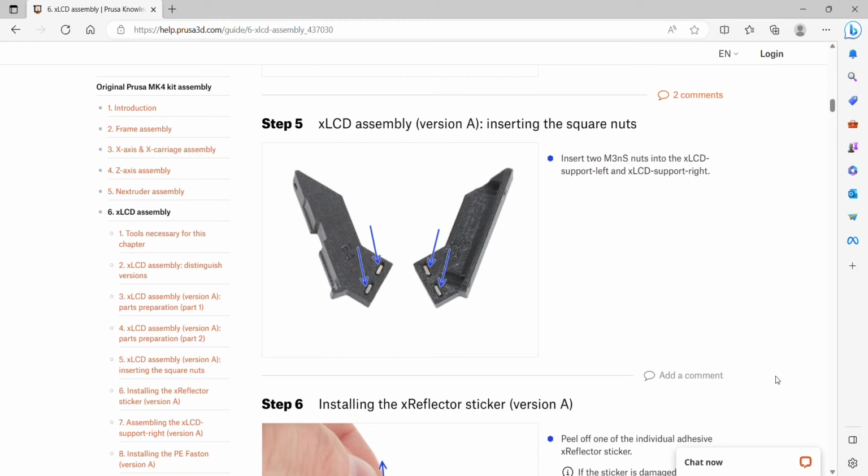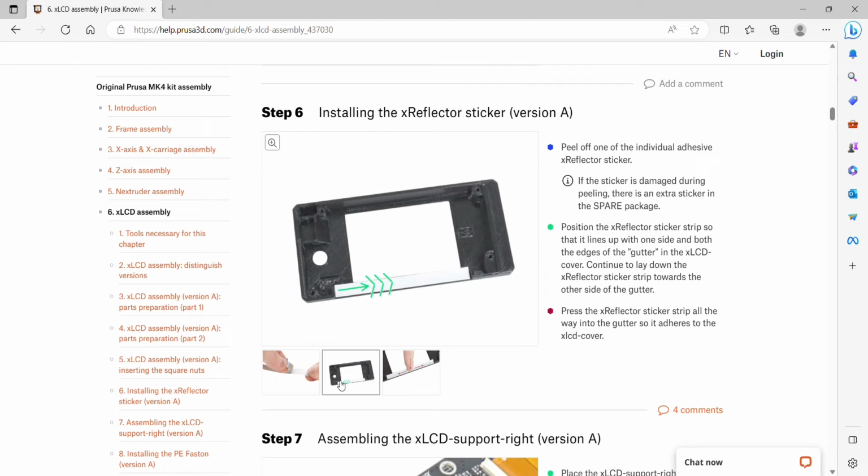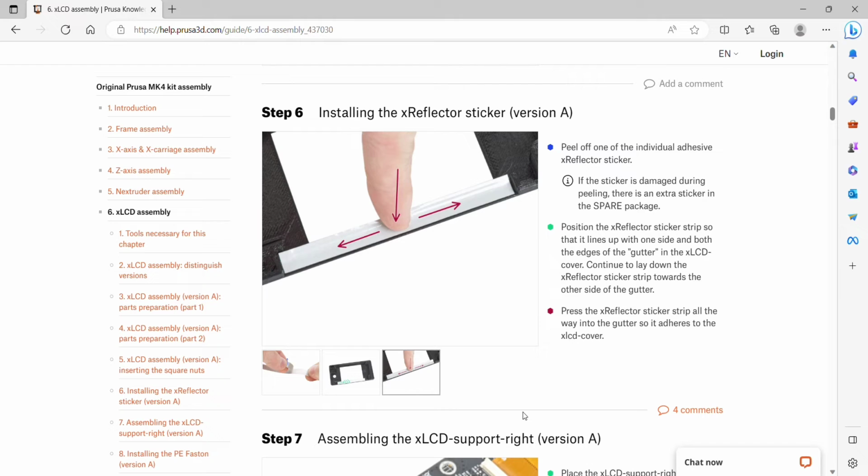Step 5, LCD assembly version A. We're going to insert the square nuts into the support left and support right as shown. And then we will install the reflector sticker. Peel off the adhesive on the back, position the sticker strip so that it lines up with one side and both sides of the gutter, and continue to lay down the reflector sticker strip towards the other side of the printer, and press the sticker strip all the way into the gutter so that it adheres to the LCD cover.